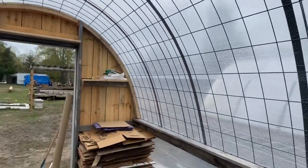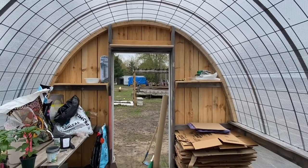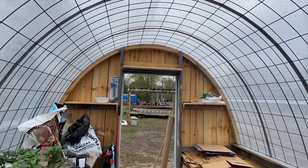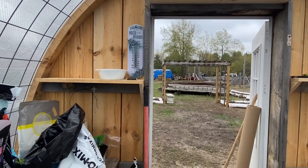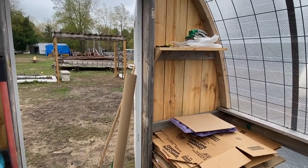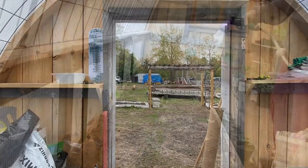And we put some shelves up so I can put my tools and whatnot up there. I'd like to get some nice baskets or something for up there, and some hooks for my hand tools. Right now, I don't really have a garden shed, so that storage building over there, that's where all of my gardening stuff is.